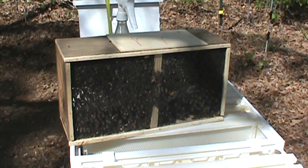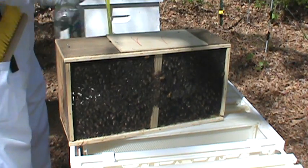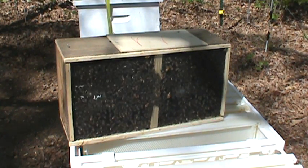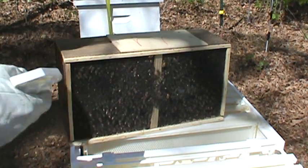Alright, time to install a package of bees. Just got these today. Just got them home. Did not order these, but this was some of their supply shipment today that was left over. First thing you want to do, take a bottle of water here, squirt bottle, nothing but water.